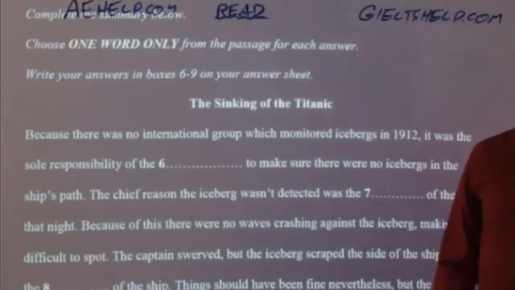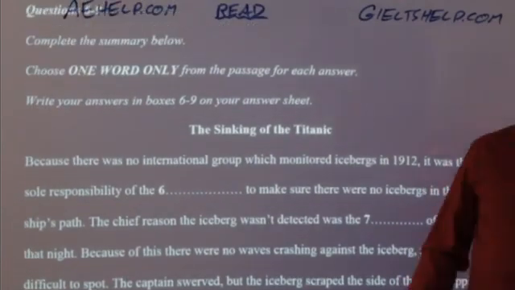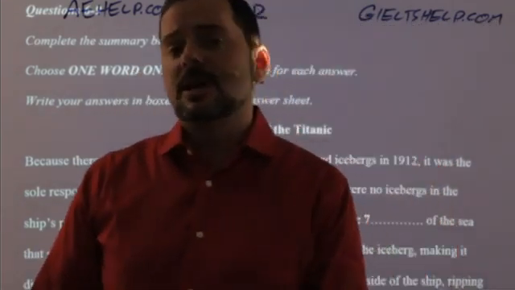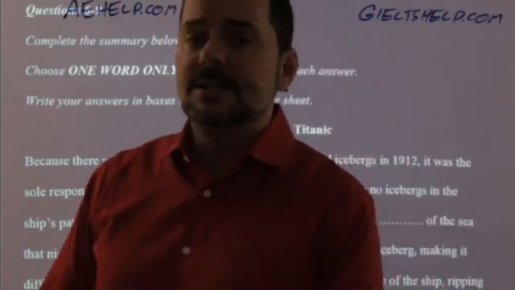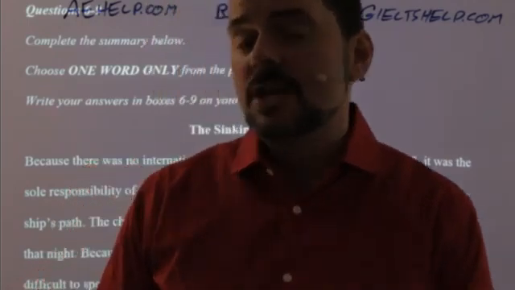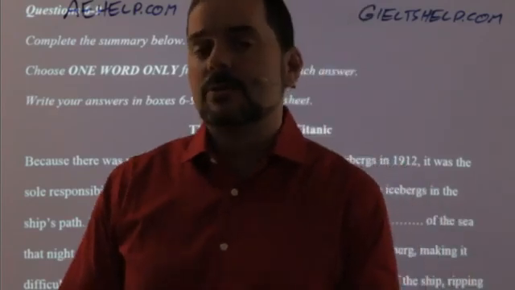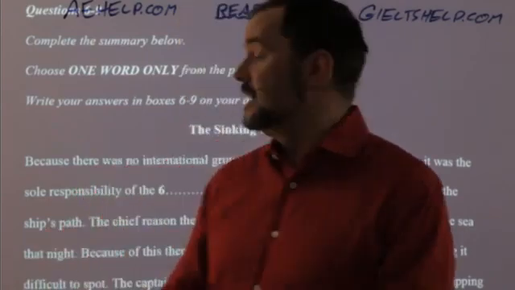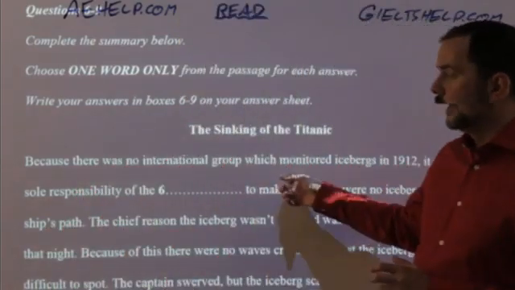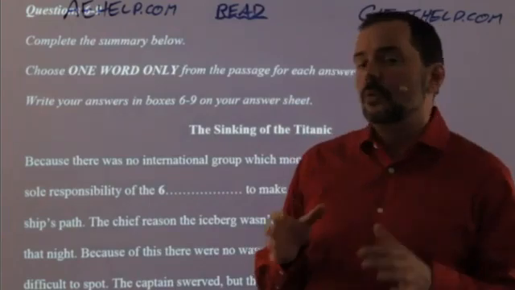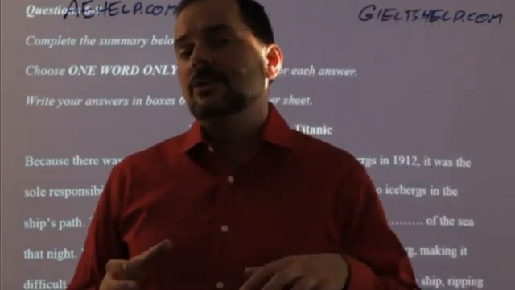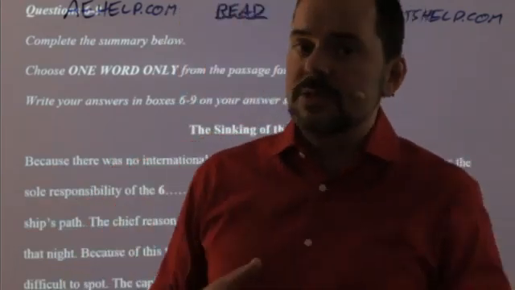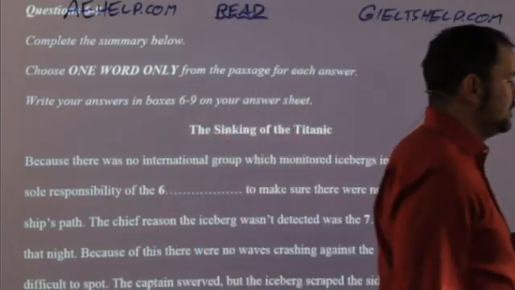And the next one says, complete the summary below. So this is a summary completion type question. Summary completion type questions, they're great to read because they're taken directly from the passage and they're usually paraphrased. So they use different words to describe the same information that's in the passage. So they're really good to read quickly, but just read them quickly. Don't read these questions slowly. And you don't have to try to understand these questions 100%. Just read them fast. Don't try to think about the answers.